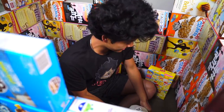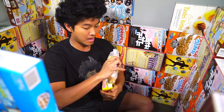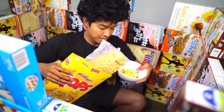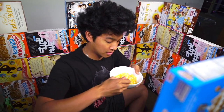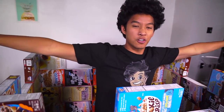Okay, so sometimes I just make cereal in here. It's the number one food in my kingdom. Just have my pops like this. One of many cereal choices you can have in the castle. Just go like this, open it up, and you go ahead and put this in here. Ooh, and that's how you make pops. So this is one of my favorite cereals, and see if it's delicious or not. Highly approved. All right, if you guys get this video to like 30,000 likes, I will do a bath or a pool in all this cereal, because I have all this extra cereal laying around. Might as well play in it, all right?